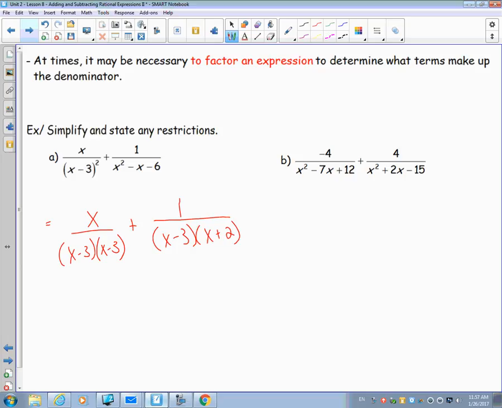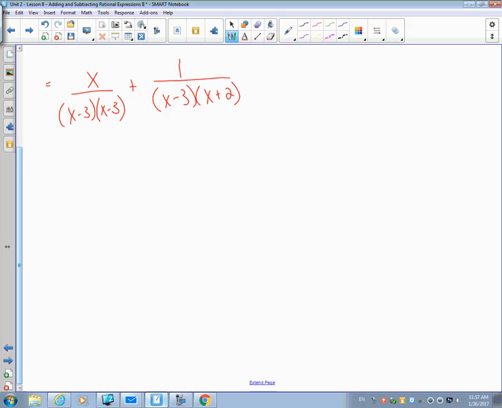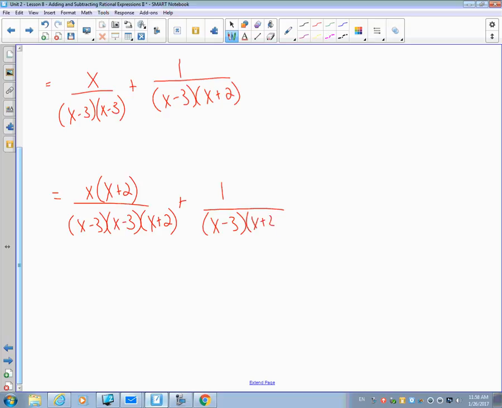Now I notice that they have something in common already, and they each have something the other one's missing. The first one has an x minus 3 and an x minus 3, but it's missing the x plus 2. So whatever I add to the bottom, I've got to add to the top. The second one had an x minus 3, the common piece. It had an x plus 2, but it was missing a second x minus 3. Now notice I put them in different orders on the bottom. The order is not really important. But whatever I do add to the bottom, I've got to add to the top.